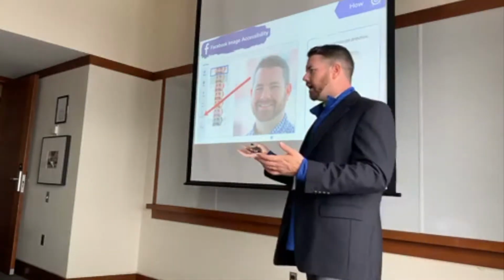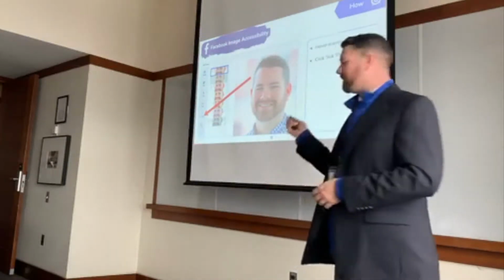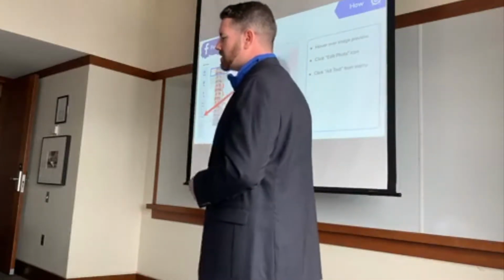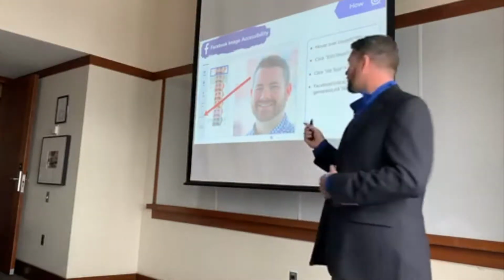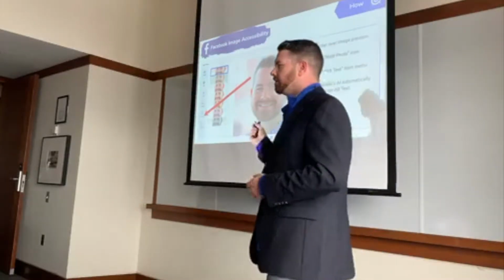When you click on that edit photo option, you'll be able to see a few options here, and hopefully your image is also my face, but if not, other images work too. The alt text is in there towards the bottom. You can see the giant arrow there. When you go to add that in, you'll notice that specifically on Facebook, they have provided their interpretation of what's in your image.